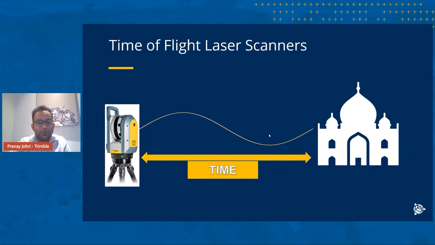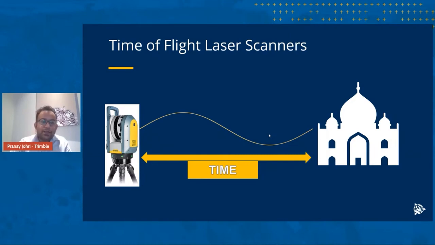We all know that the speed of light is taken as a constant. The laser scanner is recording the time taken to strike the object and come back. And it's a very linear relation between speed, distance, and time. We all know that speed is equal to distance upon time. The speed of light is taken as a constant; we can take it as 3 lakh kilometers per second. Time we are recording, and accordingly, if we multiply speed by time, we have the distance calculated.